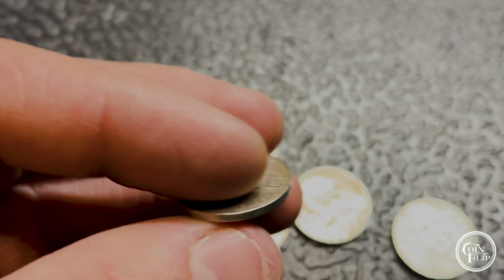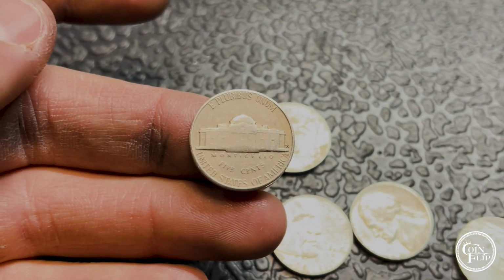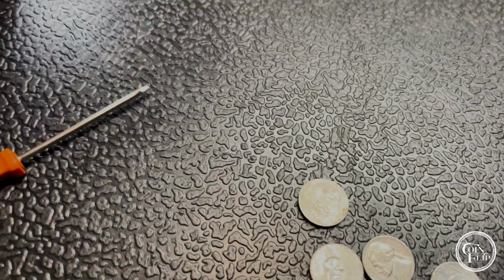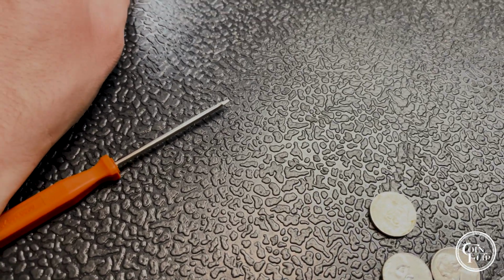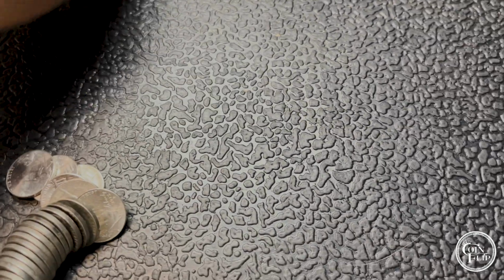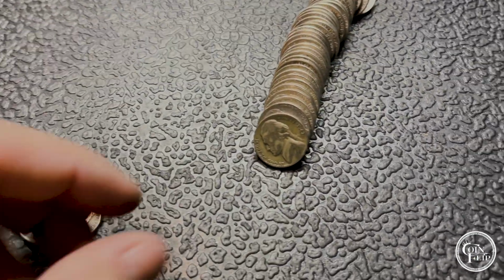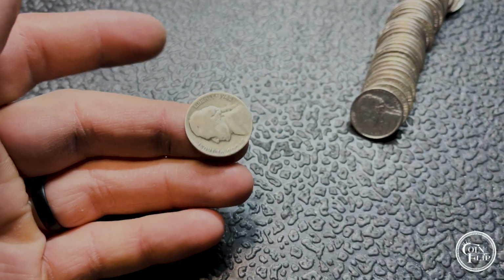Looks like a 54. And I cannot hang on to this guy. That looks like a 54S. It is. 54S for the board. Roll number 9. And we have our next find here.